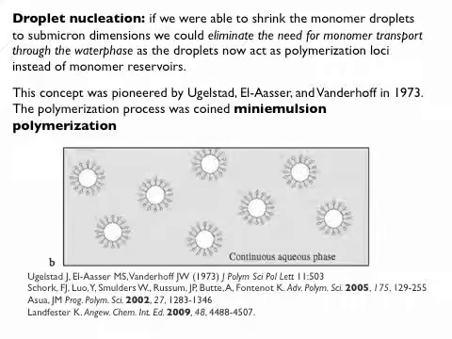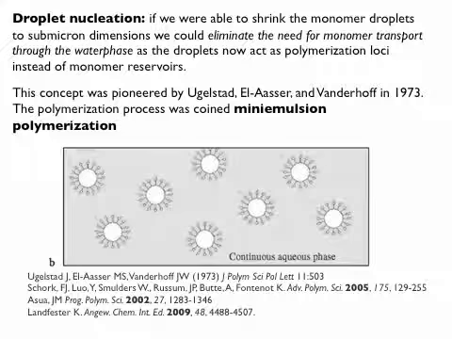So if I'm able to shrink my droplets small enough, as in sub-micron, or even a factor of 10 smaller, like around 100 nanometers, then I no longer have to worry about transport through the water phase. Because once I enter a monomer droplet, that's where everything is going to happen, and all my monomer is there in the first place. And that would mean I can put a lot of little things in there.